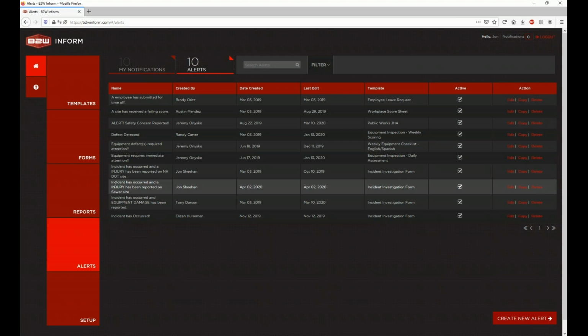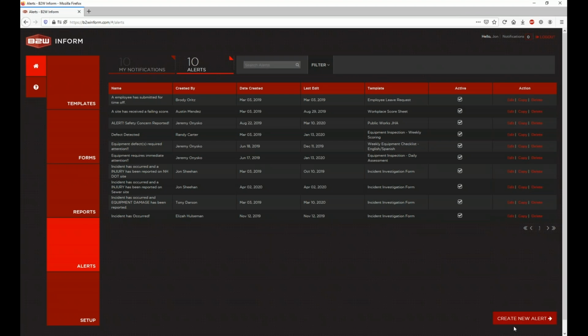A couple of different approaches I've seen to alerting. Some clients like to go ahead and have some more broad alerts covering a lot of different potential instances. Others get really granular and they'll have upwards of 70, 80, 90 alerts to account for very specific situations, or maybe even slight differences in those that is going to determine a different user group to notify. So we can keep it high level and we can get very granular with these as well.